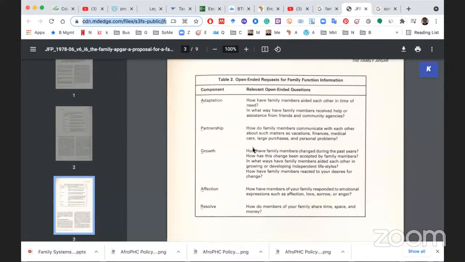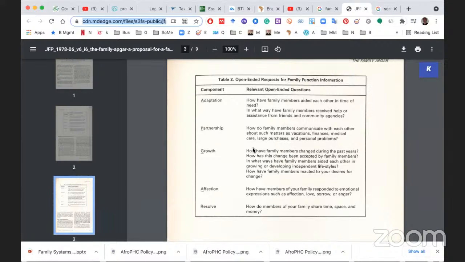There are 2 tools that I think are useful to get a sense of family, and the one is the APGAR, which I think I put out there. The other one is called SCREEM, which I think is just getting you to understand the different elements of a family. So the APGAR, and maybe I'll just quickly show you. The APGAR is basically how do families relate to each other, and in particular, the way in which they get help. And I think that's useful. There's also partnership in terms of how they communicate with each other and whether they support each other in their growth. Have they been growing? Now that's part of it.